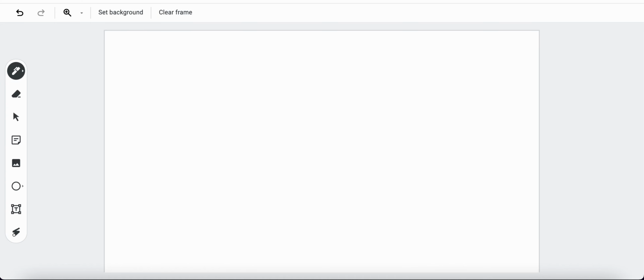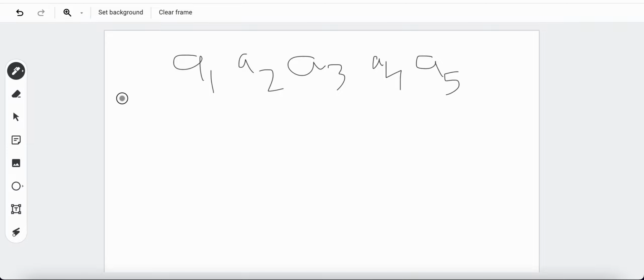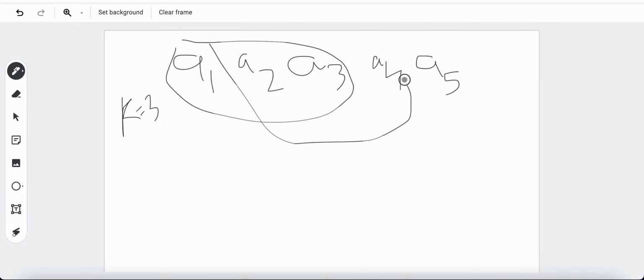So one thing that we can note is that suppose we are having so many numbers: a1, a2, a3, a4, a5. And we are also trying to find a subarray of length, say 3. So we have this subarray, this subarray, and this subarray.